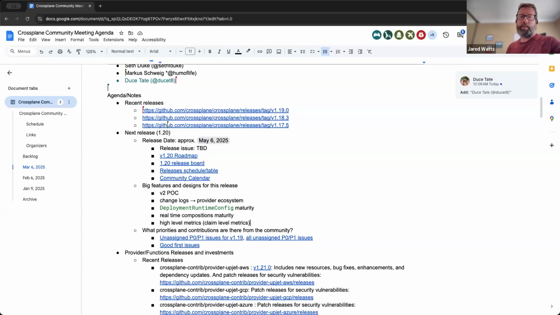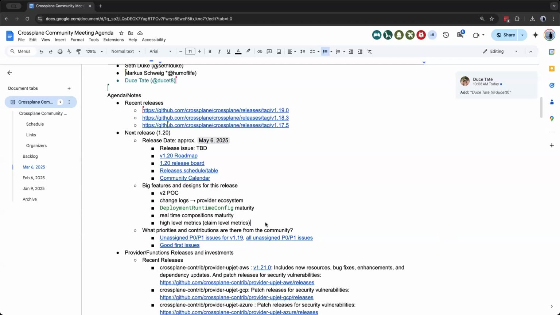Eric, you got your hand up. Hey guys, Eric Hicks. I'm over at Sumo Logic. Just wanted to say I'll look into what I got to do to be one of the maintainers on the Go side. Happy to accelerate some of these feature requests for Crossplane, since we're using it pretty extensively now over at Sumo Logic.